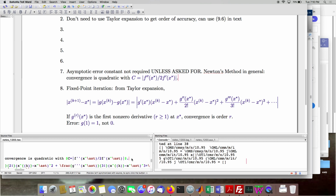We are finding the asymptotic error constant and we need the root. Well, generally say we don't know the root, we're trying to approximate it. So if we had not known the root, would it be possible to find the asymptotic error constant? Yeah. So, you would need the root to actually get a value for the asymptotic error constant, because all of these asymptotic error constants depend on the root. So in the problem we're trying to solve, for instance, we don't know the root. So in other words, if it's not given, then you wouldn't be able to.